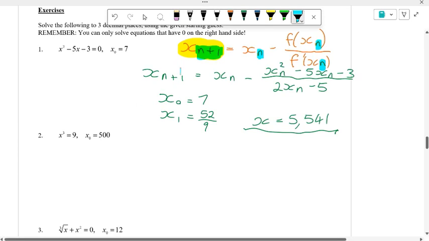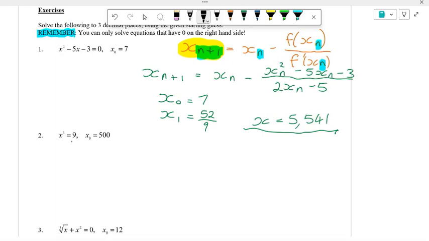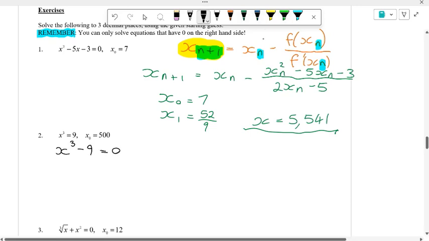Okay. Just a really, really important thing, and it is written here as a sort of remember, this thing solves for x-intercepts. So here your function is not x cubed, you've got to subtract 9 from both sides. So here we're trying to find x cubed equals 9, but we've got to get a 0 on the right-hand side. This here is our f of x, only when you've got a 0.